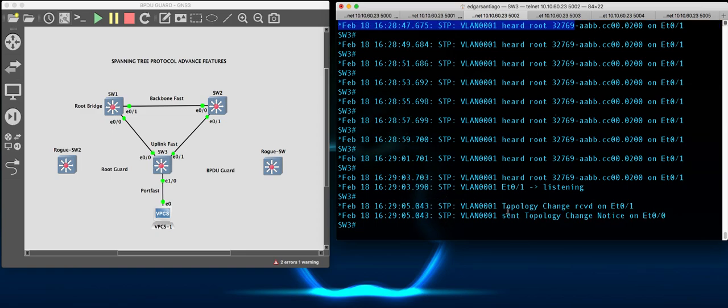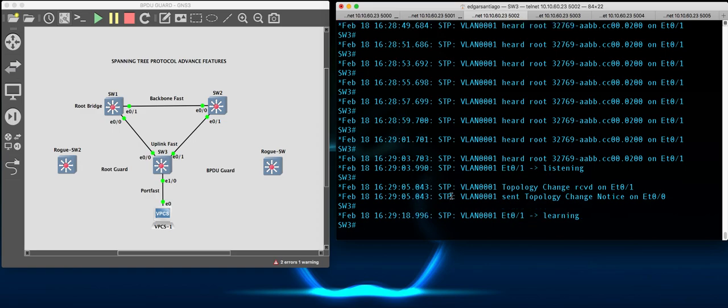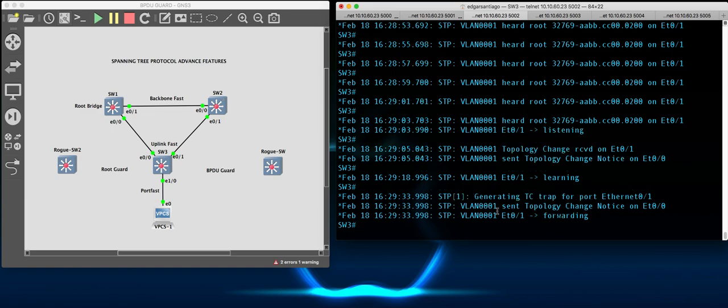In the end, Ethernet 0/1 is listening, and there is also a topology change received on Ethernet 0/1. So right now SW3 thinks that SW2 is the root bridge, but we need to wait a little, and we have some great information right now.